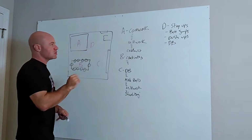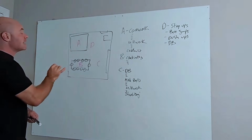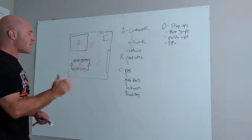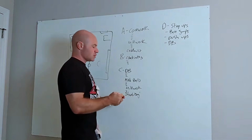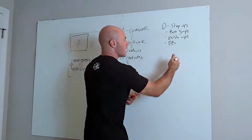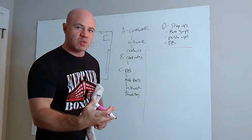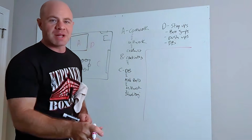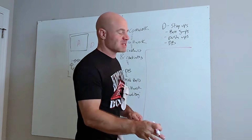Now there's a few things you also wanna consider with this structure and layout, which is how we're gonna manage time. All right, so how do you structure this? How does this work out as an actual class? Let's run through that. This is how the class has to run in order for it to work and not be all clunky, right? Because you could try all this tomorrow, it's gonna be clunky as hell, trust me. And also the first time you run anything is gonna be the most difficult.